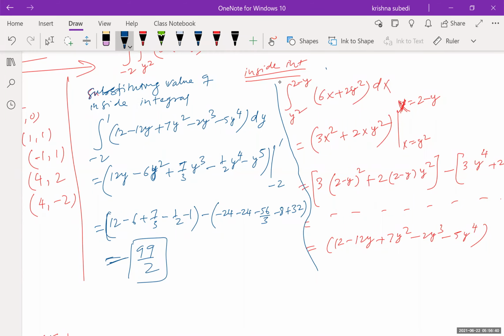I trust that you'll be able to handle this double integral, whether the double integral is given over a rectangular region or over a general region. So we have done both. In our next class, we're going to look at probability, which is a statistics concept, okay? We will look into probability and then the mean, median, standard deviation, all these things using integration, okay?